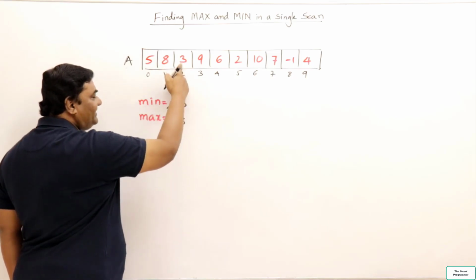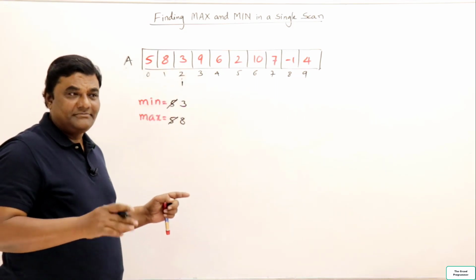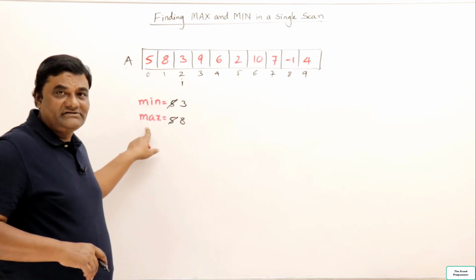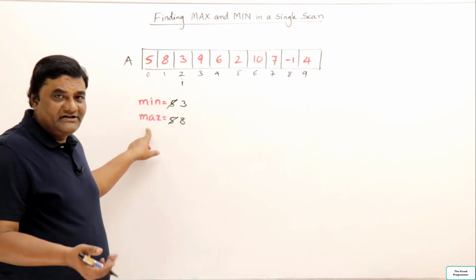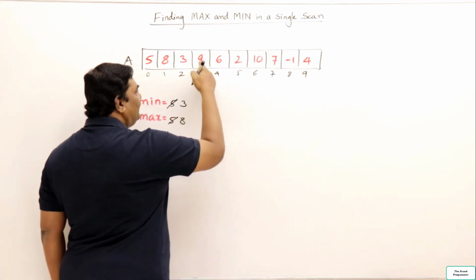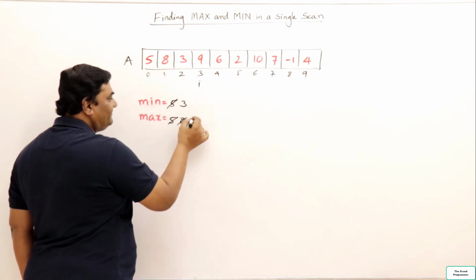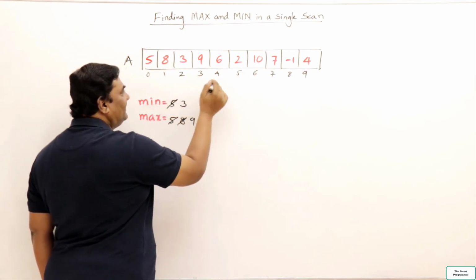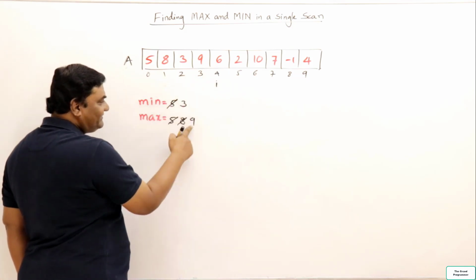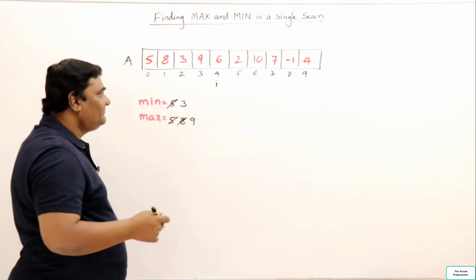Now when it is less than min, you don't have to check it with max, because a number which is smaller than the minimum cannot be greater than max. So you don't have to check with max, right? So you can save one condition like this. Then the next element. Is it smaller than min? No. Then check, is it greater than max? Yes, it is greater than max. Next is this one. Is it smaller than min? No. So check, is it greater than max? No. That is 6. It is neither minimum nor maximum, right?